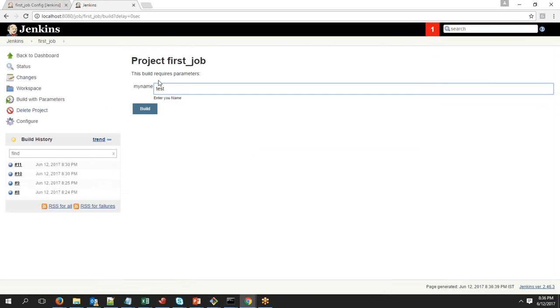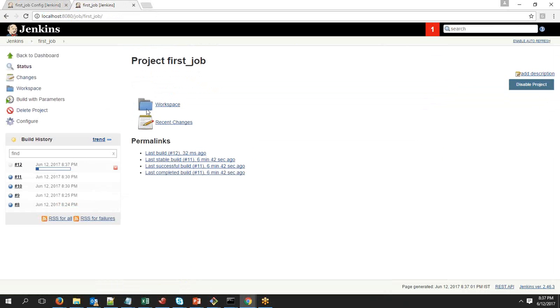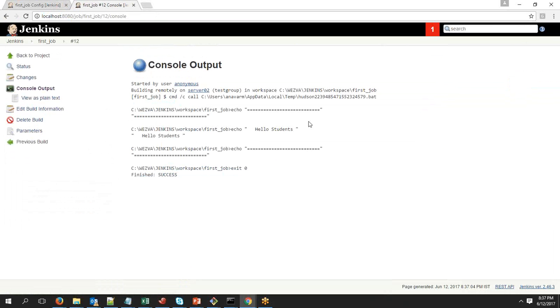Now let's try to build with this value. So you can see it is executing, and if you go at the output here, what is the requirement is set? We should be able to pass from the Jenkins, where a user, if he wants, he will give a value, and that Jenkins should be taking and running, correct?